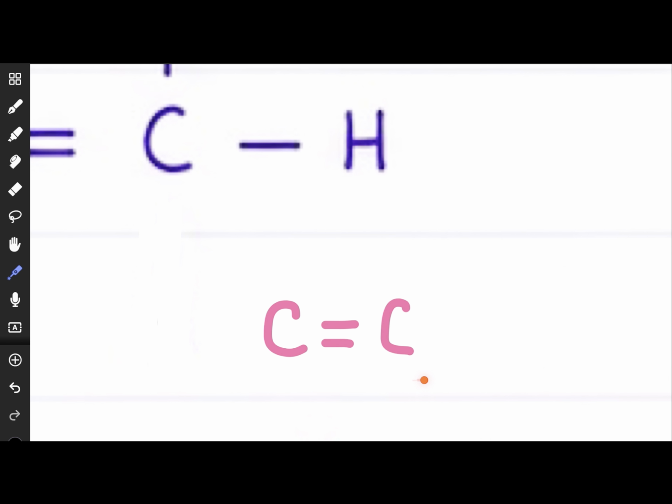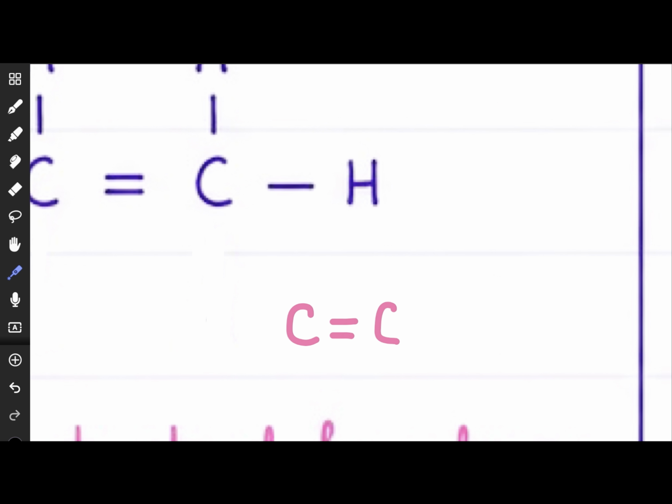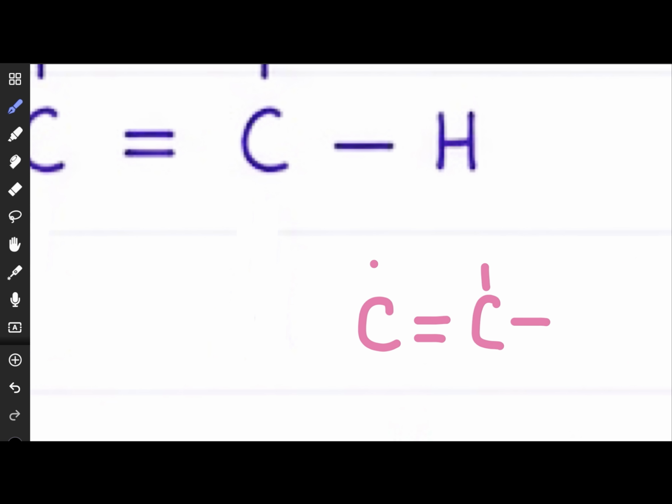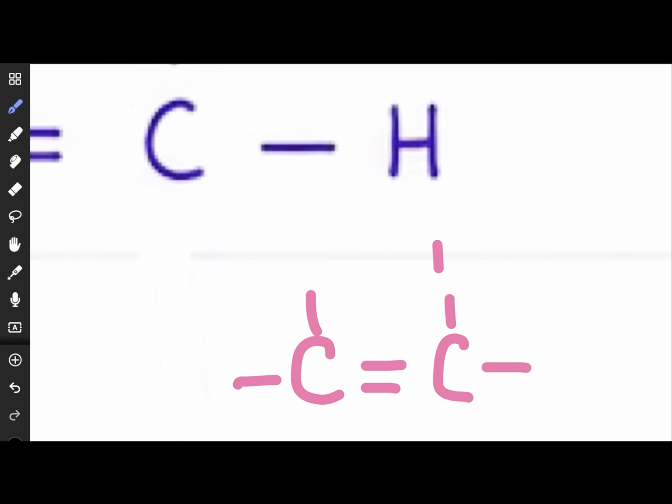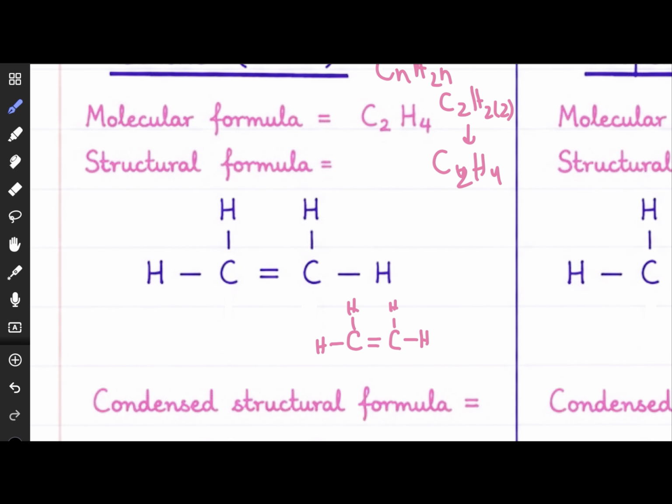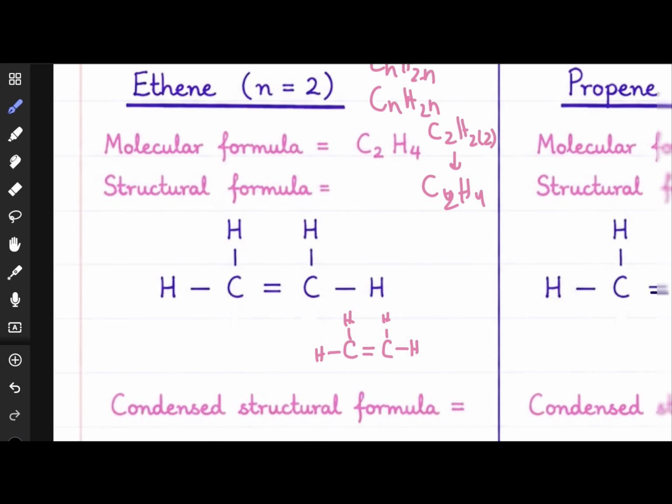This carbon atom has 2 bonds already made, so let's complete the remaining 2 like this. And we're going to do the same thing with this C. And now we're going to put the H elements along with each line. Here comes the H first, then here, and here. And this is how we've drawn the displayed structural formula of ethene.